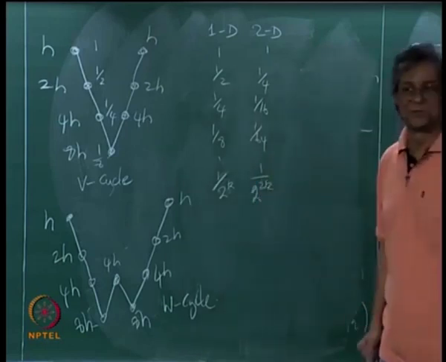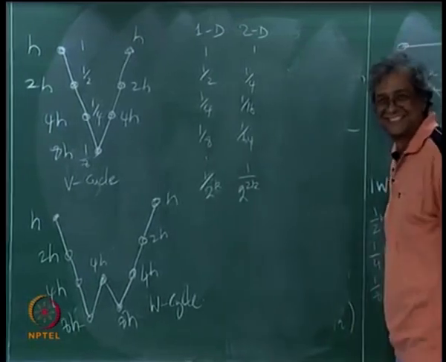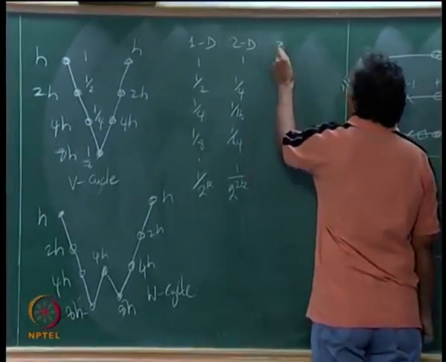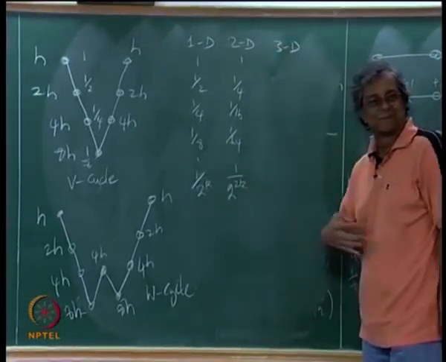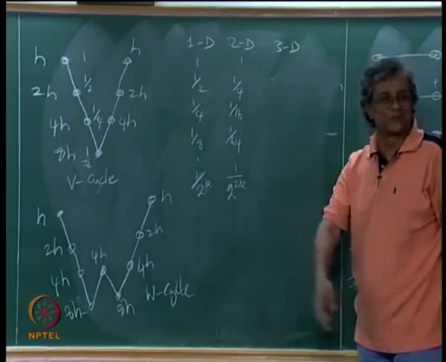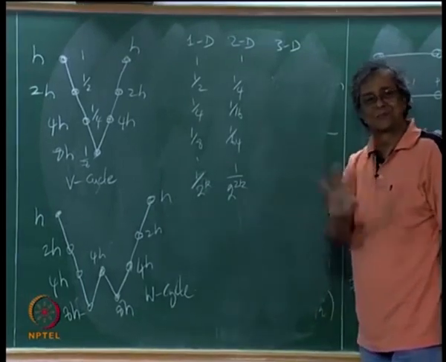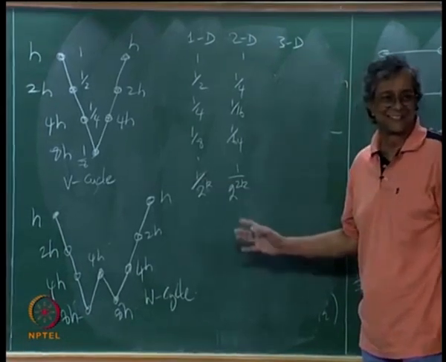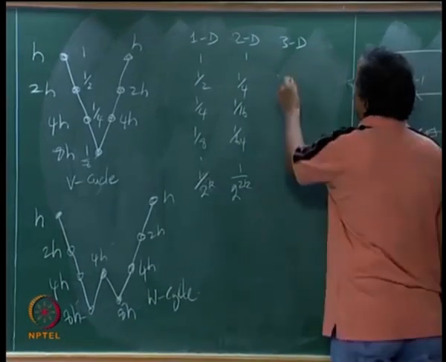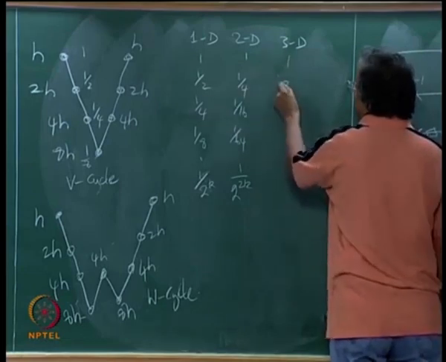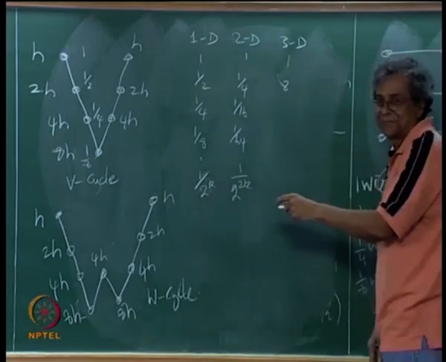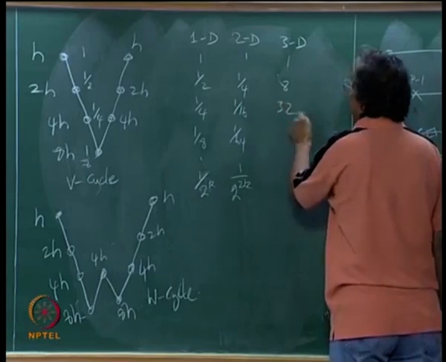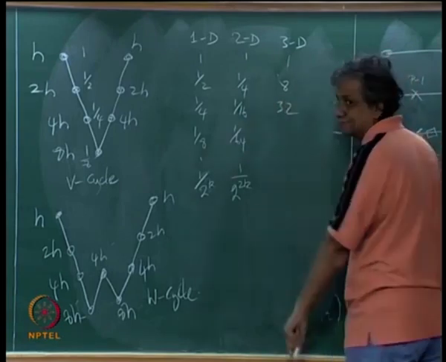Now we know 3D is where we want to do this, though I have not shown anything. In 3D the savings are enormous. In 1D you do a toy problem just to learn how to do this, but you have to do at least 2D in order to say that wow, I have got something really great. So this is going to be 1 and that is going to be 8. Am I making sense? 32, what is that going to be?